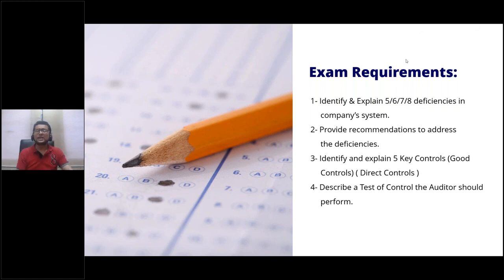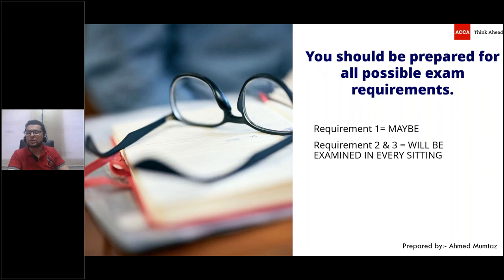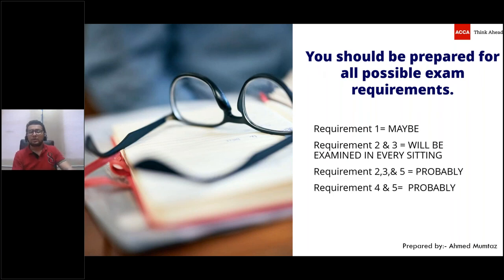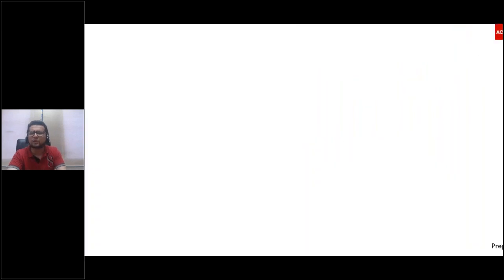So, dear students, I told you earlier that this topic is a walk in the park for you, provided you are attentive within the next 2-3 hours, provided you will prepare yourself with respect to the homework which I'm going to suggest. But if that has to happen, you need to understand 2-3 things. Number one, the exam requirements. Number two, the marking scheme. And number three, how to attempt those things. So the exam requirement 2 and 3 will be tested in every exam sitting. 2, 3 and 5 could be tested. 4 and 5, oh well, anything could be tested.